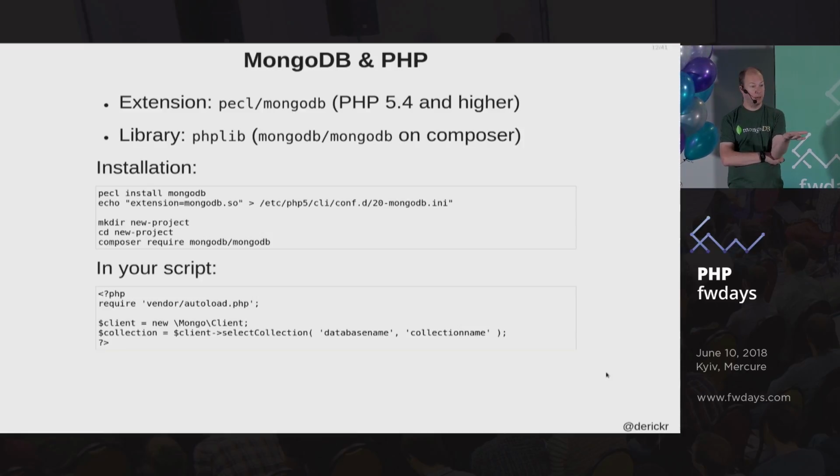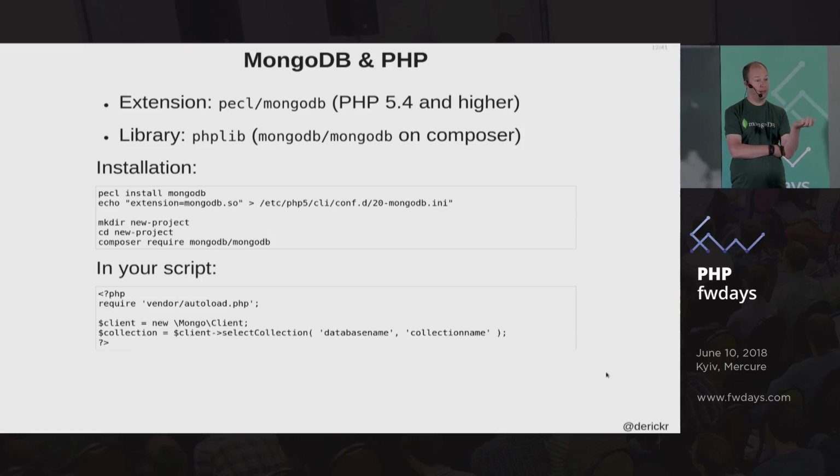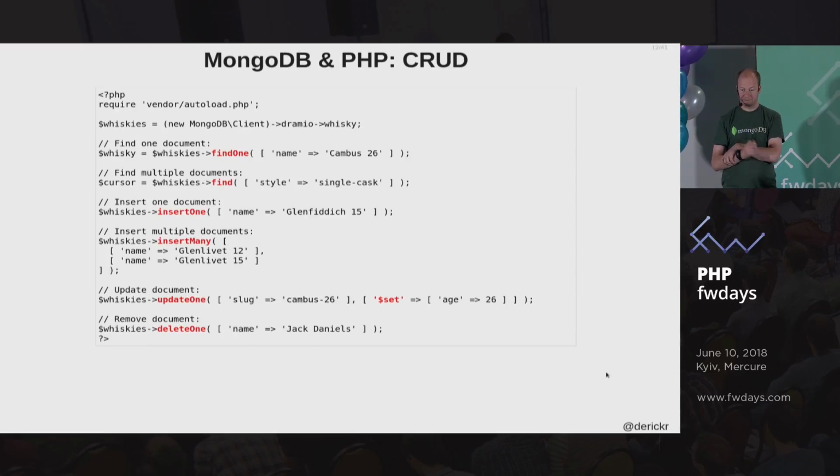And then after that, you can make a connection to MongoDB, like we do with client is new MongoDB Client. And we can create a handle to a collection by selecting the collection by providing the database name and the collection name. So at no point are you going to have to create a database or a collection, because they get created for you automatically the first time you insert a document. So the driver and the library is what you're going to need, and most of the examples that I'll be showing you from here on will be using the library, although not necessarily all of them.